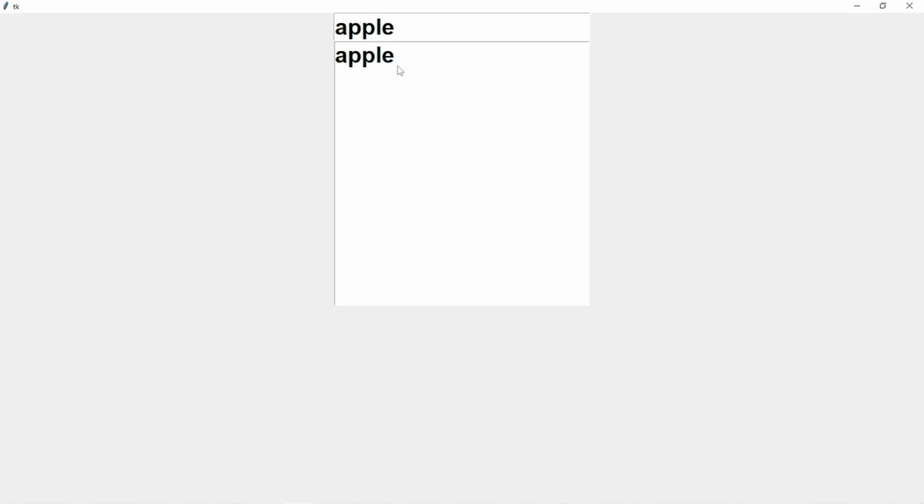This time I typed my own, but let's say I click Apple. As you see, I double clicked it and it appeared in my text box. That's basically what this auto completion is, and there's a lot of fun when you learn. You can also mess with some stuff. Let me type banana and it still works. You can also mess with the background and even change the backgrounds. And now we're not done yet.